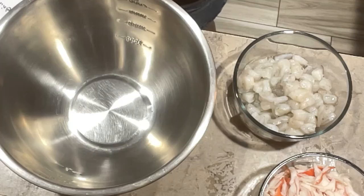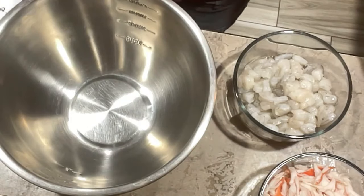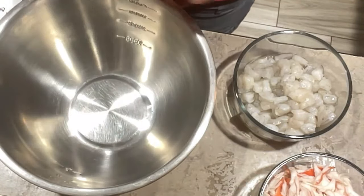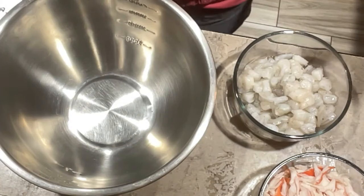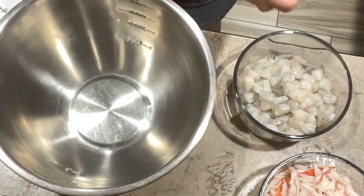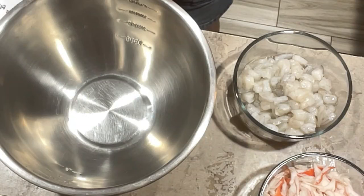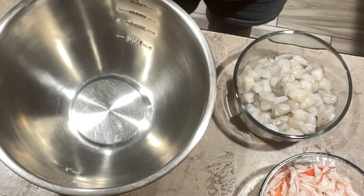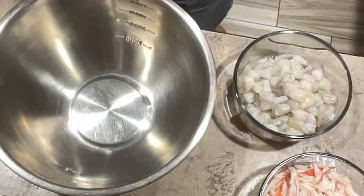1.5 tablespoons of soy sauce, 1 teaspoon of sesame oil, and 1 tablespoon of sambal or chili paste. This is an Indian chili paste, sambal, or you can also use any chili paste. Now, and then 1 tablespoon of lime juice and 1/2 cup of green onions. Okay, so now you just mix them all together.